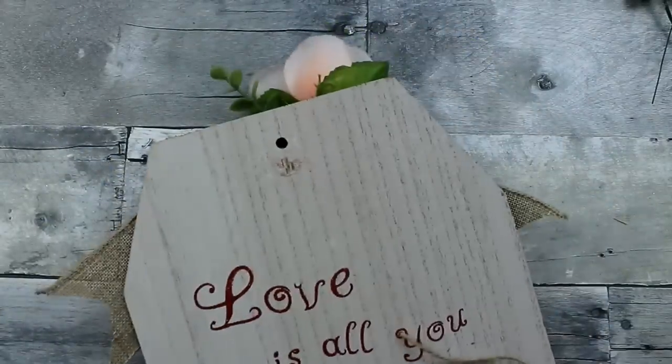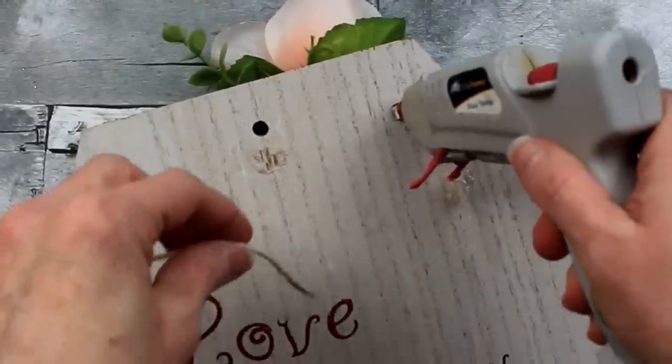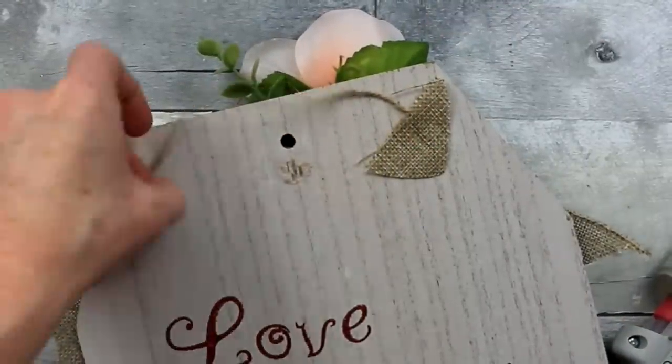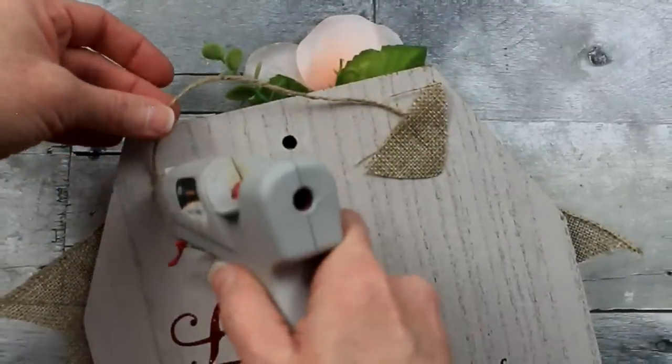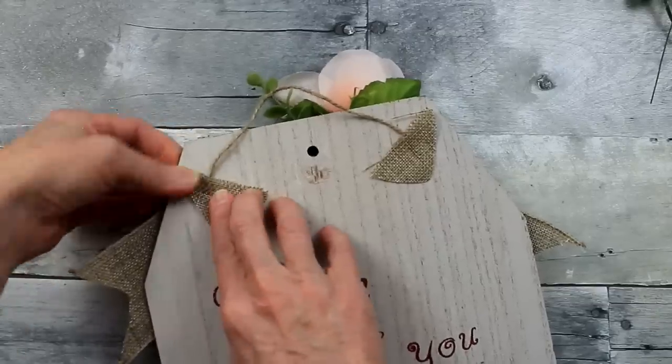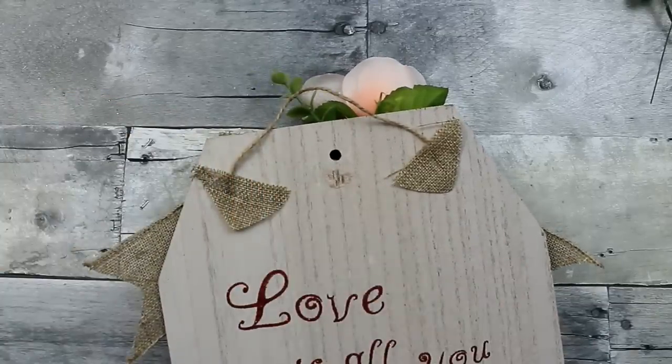Flip it over. You're going to make a little jute hanger. This is the way I do most of them. And I did not protect my fingers. And I should have, so you protect yours. So now we have our little hanger, and it'll be underneath where that flower is.